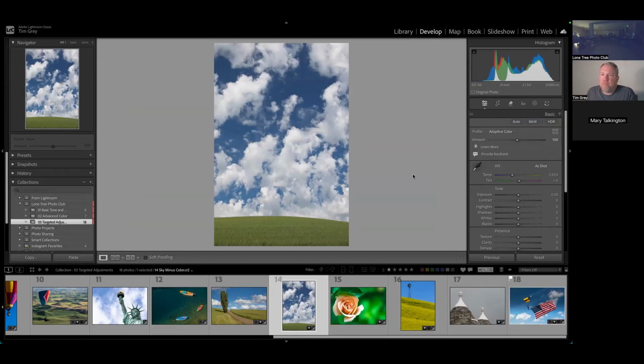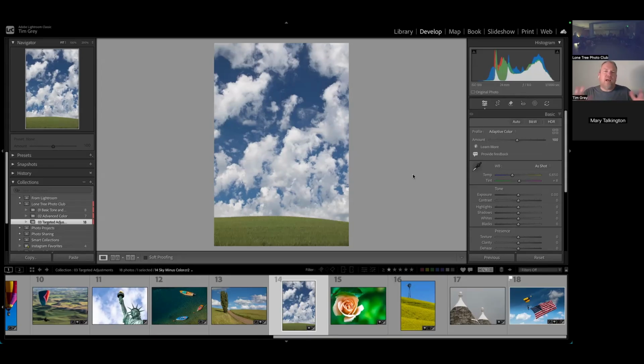So it gives us a variable effect based on the underlying image itself. And my personal perspective on it, whether it's a standard profile or an adaptive profile, is that it's just a different starting point. And I'm still going to revisit all the same adjustments, obviously different settings for those adjustments, but I don't feel like it's giving any tremendous advantage. And so as much as they can certainly be useful.